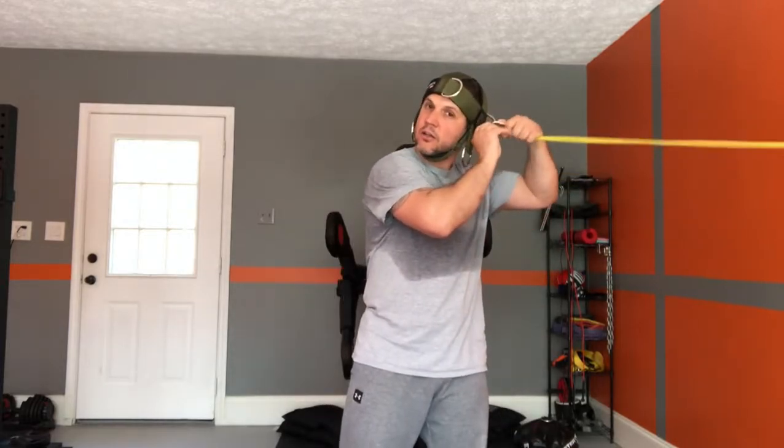The next two exercises I do on the sides. From here, the first one: I bring my ear to my shoulder and bring it back to the other shoulder, going back and forward — I do this about 10 to 15 times. And then the second one: I turn my head towards my shoulder, reset back, and all the way to the other side. I do this on both sides.